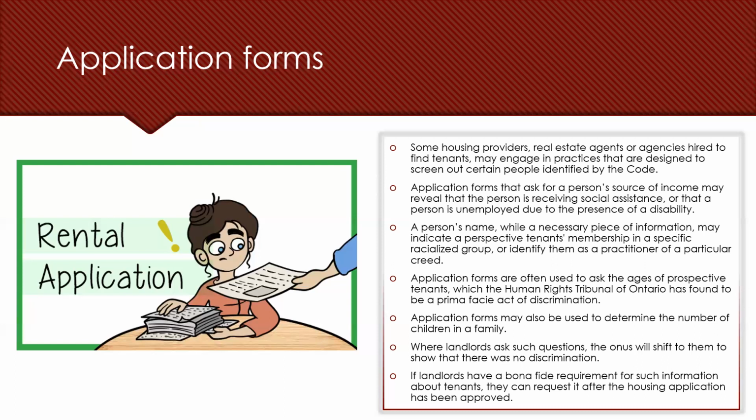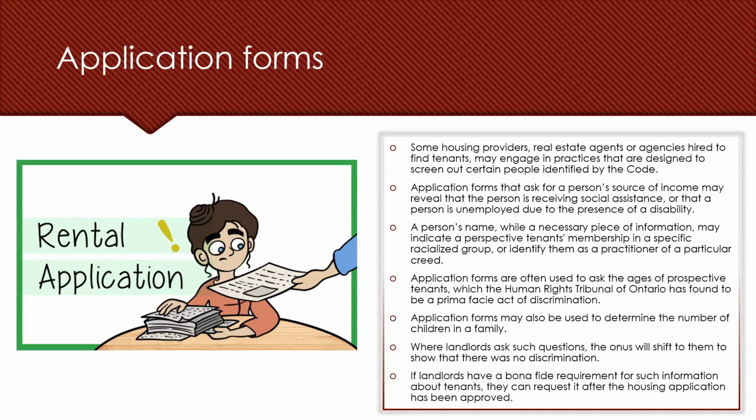I am currently representing a landlord. That landlord is one of 6 people named as a respondent on a human rights tribunal application. The grounds for the discrimination were that the tenant had been discriminated on based on race, because her name identified her as a member of a code protected ground, and the application asked for her age and the age of her 2 children. And I believe, based on the circumstances of my client, that the prospective tenant will ultimately be unsuccessful. They have spent up to date about $4,500 plus HST defending this application. So just be aware that by asking for the information, you open yourself up to that.